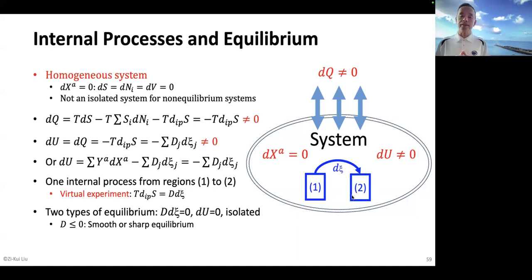That was really elegantly discussed by Hillert: you have d psi equal to 0. If d psi equal to 0, dU equal to 0, right? So then the system is isolated. If dU is not changing, so I have dQ equal to 0 and dW equal to 0, and the summation of mu_i dn_i equals 0. So all equals 0, so it's an isolated system. However, because this is D times d psi, D can be equal to 0 or less than or equal to 0 because no driving force. So we call it equilibrium or smooth equilibrium when equal to 0, and less than or equal to 0 is a sharp equilibrium.